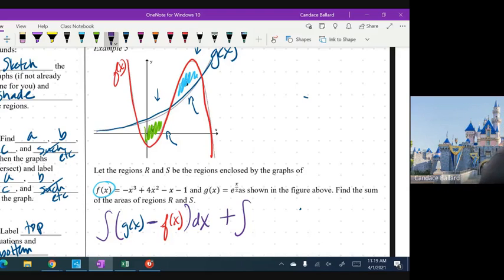All right, perfect. F is on top. So I'm going to start with f of x, and we're going to write minus the blue one, g of x, and then dx. All right, let's do a little bit of labeling on our graph, and then we're going to use our calculator's power to deal with this.